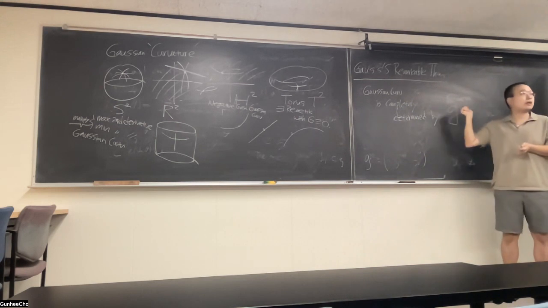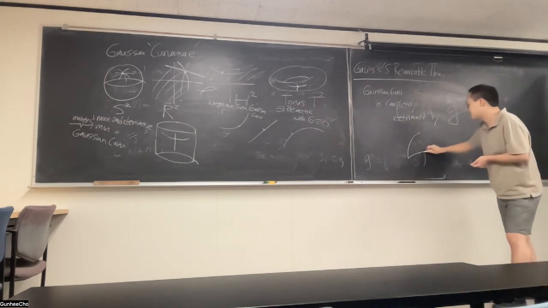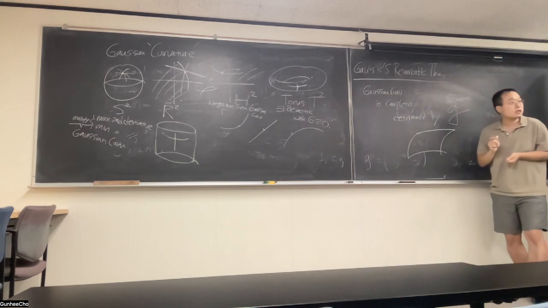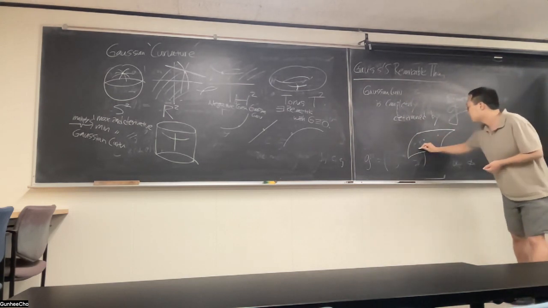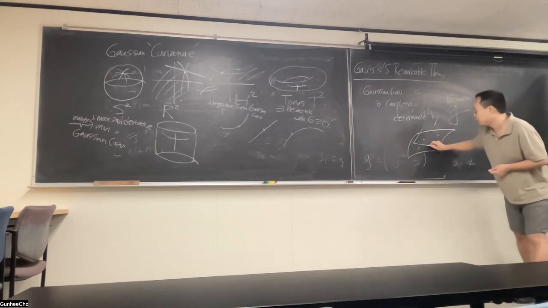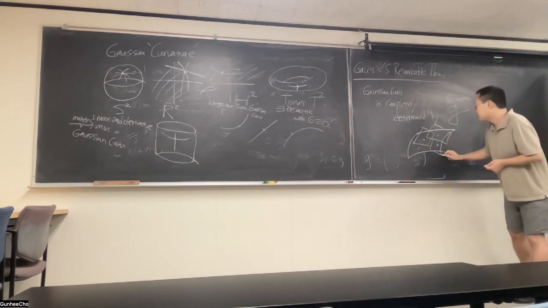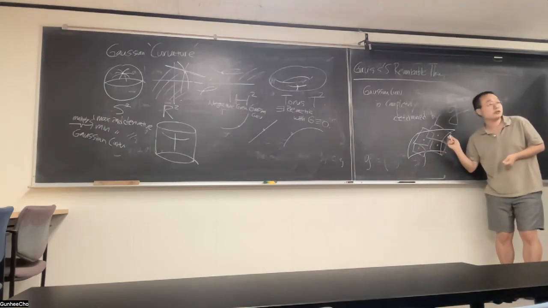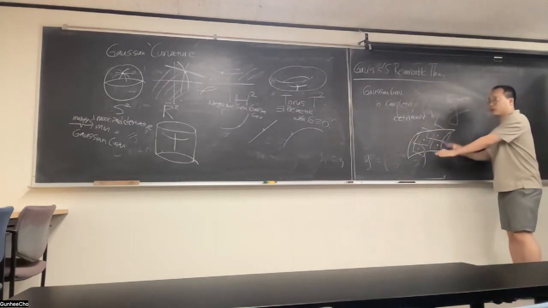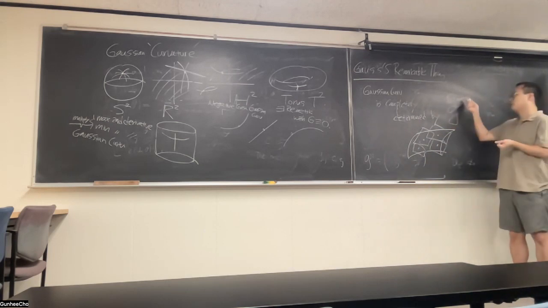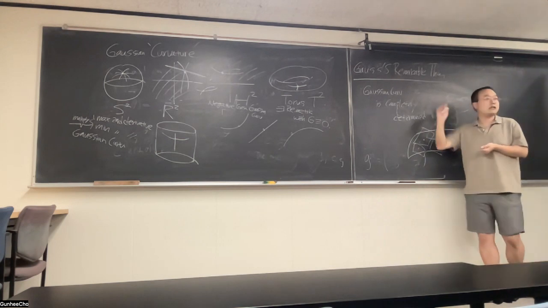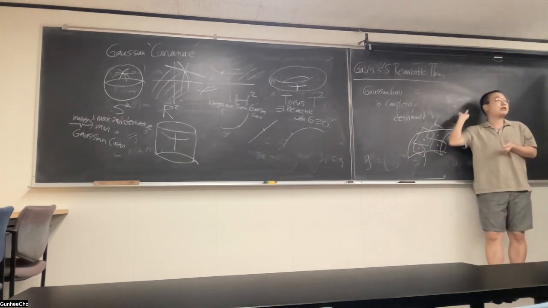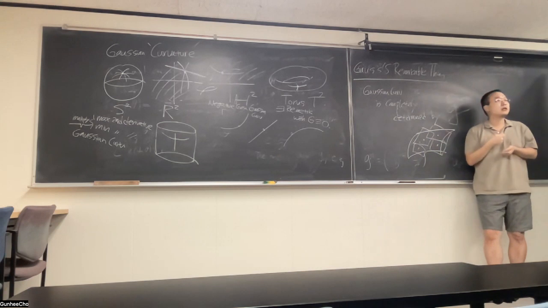Okay, so the Riemannian metric just means that once you have a surface, the Riemannian metric is the family of inner products for each point. For each point on the surface, you should be able to create the tangent space by taking a certain linearization. Then we look at each inner product, collect all of them, and call it the Riemannian metric. And Gauss's remarkable theorem says that as long as you already know the Riemannian metric, this totally determines the Gaussian curvature. This is somehow astonishing in the following sense.